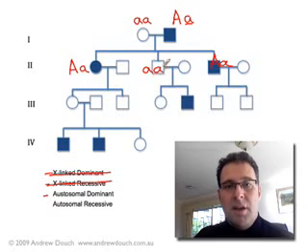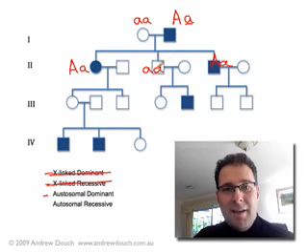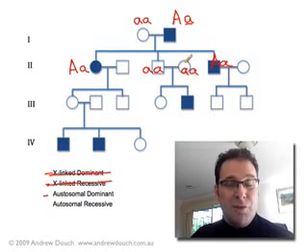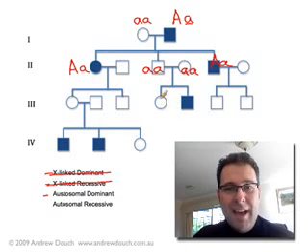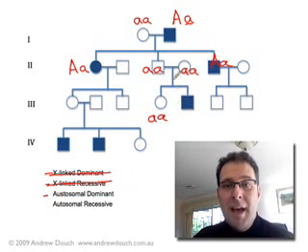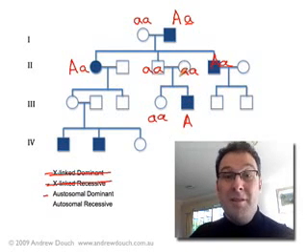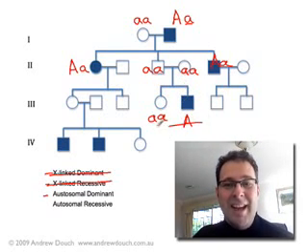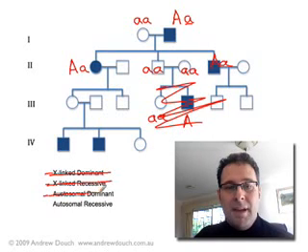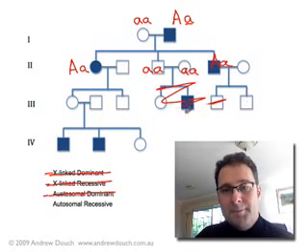Now this guy here, and we could work through this pedigree, but I'm just going to work down this family tree. This guy here, who's little a, marries a woman who of course must be little a as well because she has the recessive trait. That's only possible if you're homozygous. And they have a daughter who's little a, that's understandable, but here's where we run into a problem with this hypothesis, because in order to have this dominant phenotype, you would have to have at least one big A. And yet this guy can't get a big A from either of his parents because they don't have one. They're both homozygous. So again, that shows that this doesn't work and it can't be an autosomal dominant trait either.